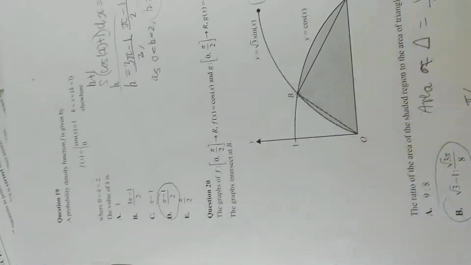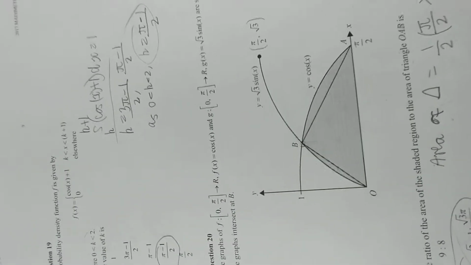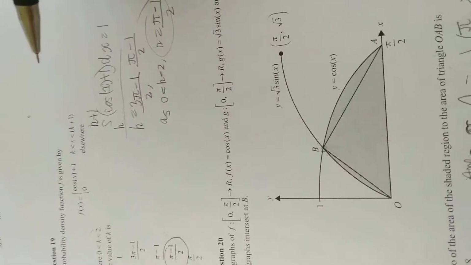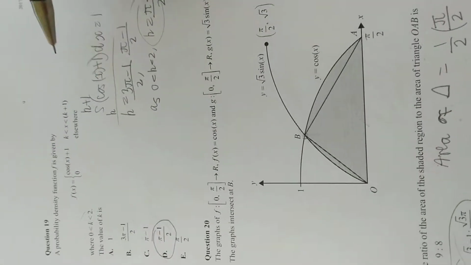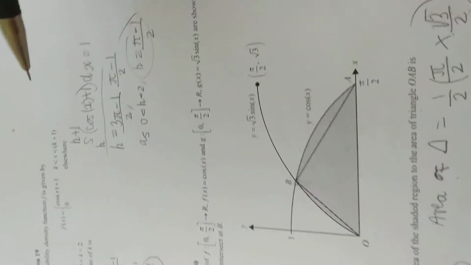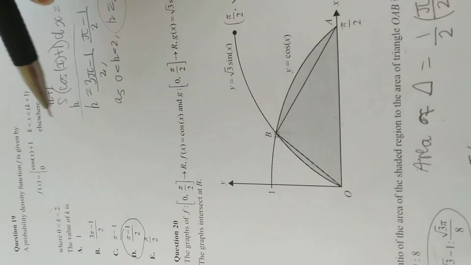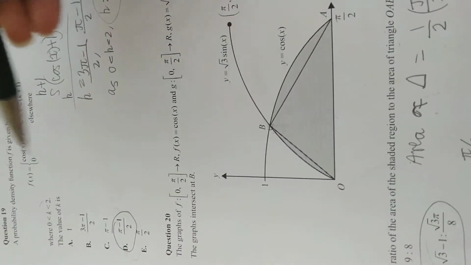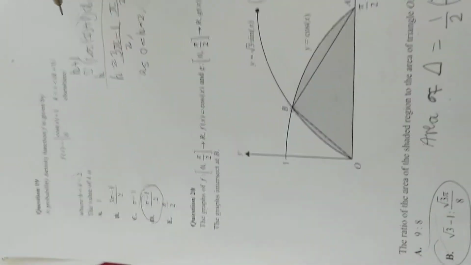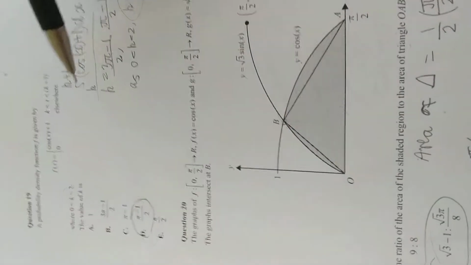Question 19. The probability density function is given by cos x plus 1, x is from k to k plus 1, where k is from 0 to 2. The value of k is, again, this is one where you can solve it on the CAS, but it doesn't really work. Mine was giving me an error a few times, so I just did the old trial and error. Again, start with C. Nothing really hard, just got to enter k's for each of them, and then if it spits out 1, then it's a PDF. So it's option D.